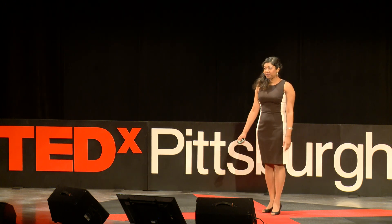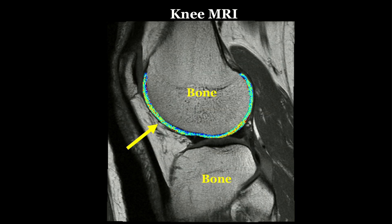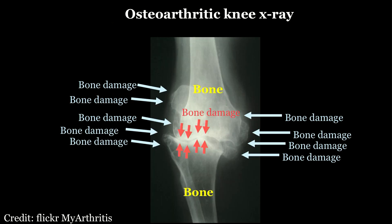Let me give you an example. Osteoarthritis is one of those diseases that we can't detect until the damage has been done. In this room, more than one in ten of us will develop osteoarthritis in our knee. This is the disease in which the thin cushion of cartilage between two bones falls apart, causing bone to grind painfully on bone. But today, doctors can't see osteoarthritis until after bone damage and pain have developed. There's evidence that the disease begins long before that, inside the cartilage.